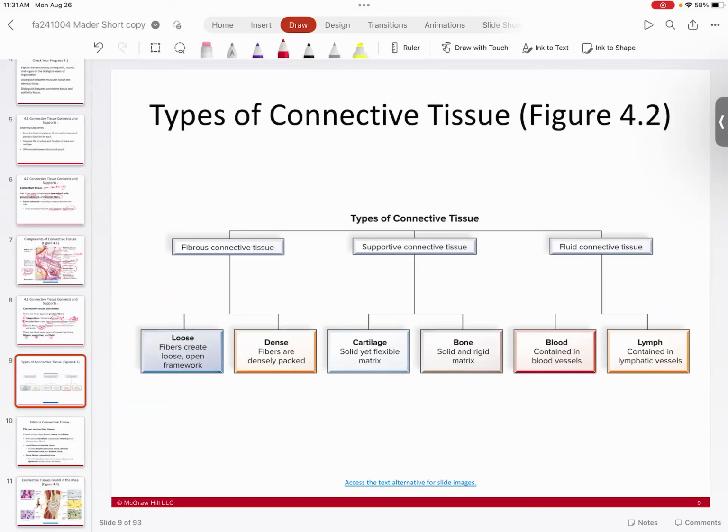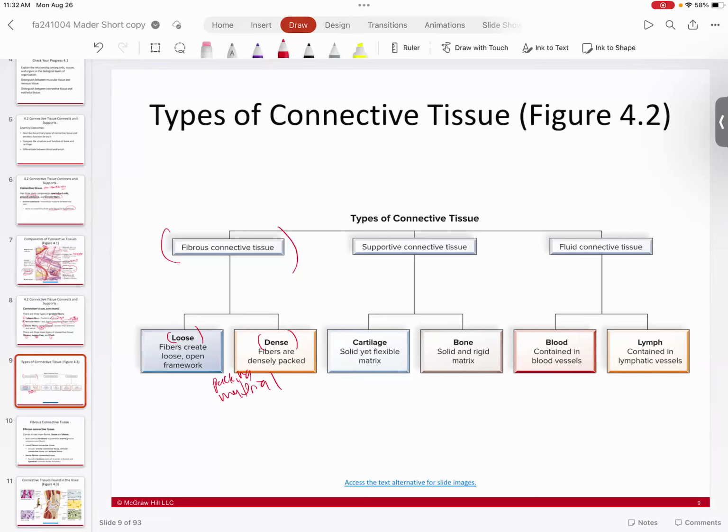This is really a good flow chart, right? So let's start off with our fibrous connective tissues first of all. Your fibrous connective tissues will basically break into two different types. Either you have loose or you have dense. And so generally speaking, this is kind of like packing material. You either have loose packing material for less structural support, or you have dense packing material for more solid structural support. It depends on what kind of mechanical stresses you're going to create on your tissues themselves.